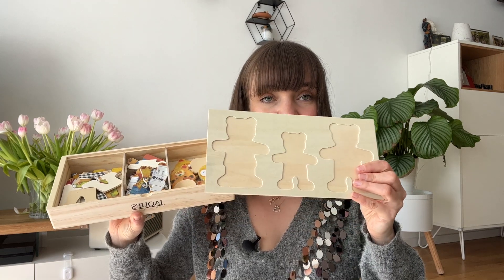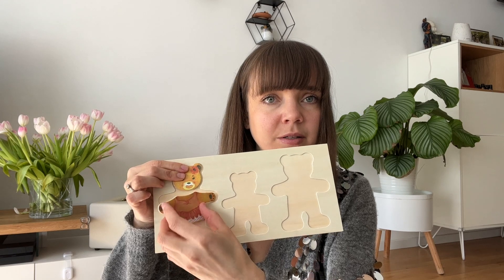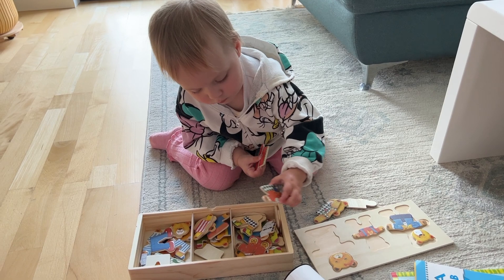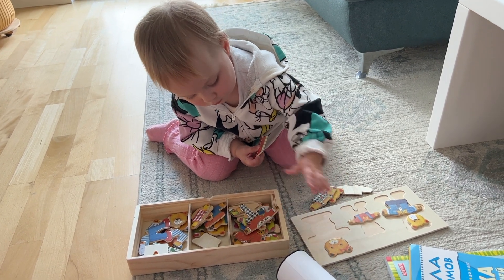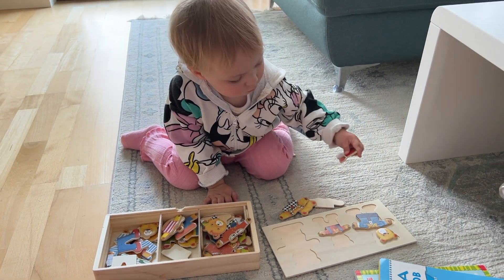The next wooden toy is this cool dress-up bear toy. We have a bear family and a toddler can dress them up. There are different kinds of dresses, shirts, and so on, and they have to find matching ones — the top has to match the bottom part. I loved the packaging; it was made with so much love. I enjoyed the unpacking process, and that's a very nice marketing trick because I directly wanted to buy another toy from this brand — and I did.